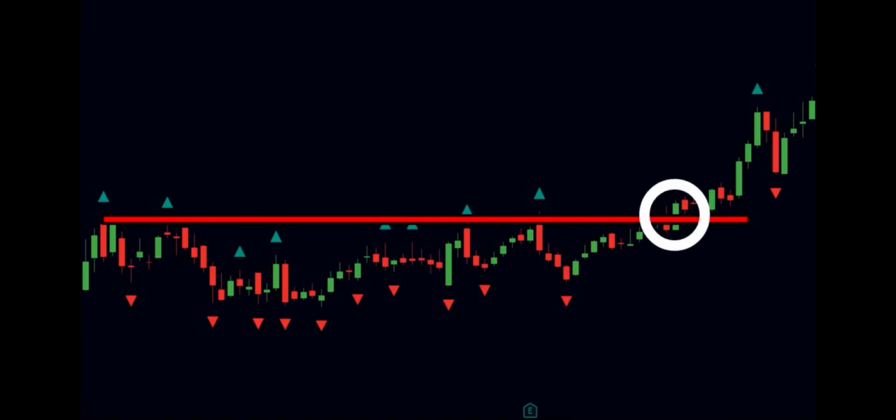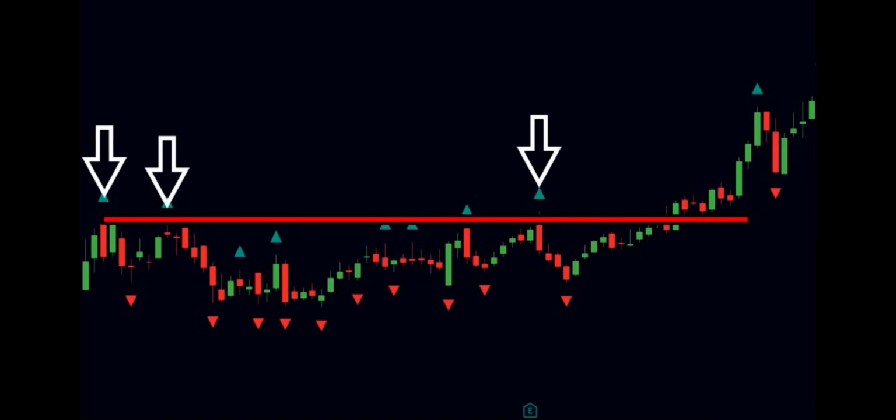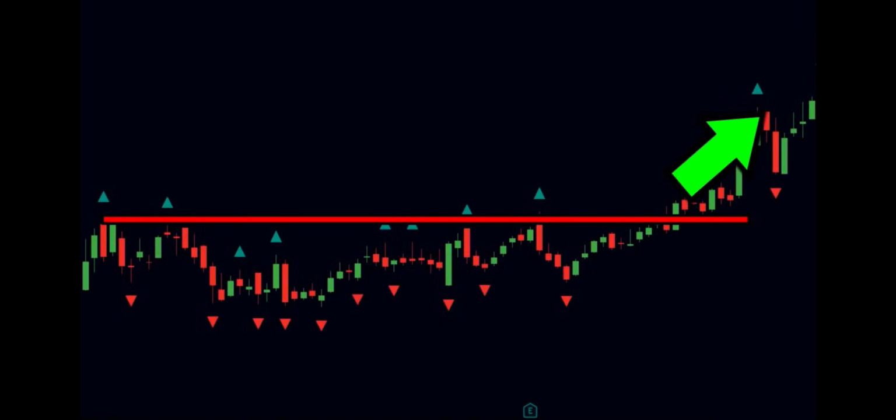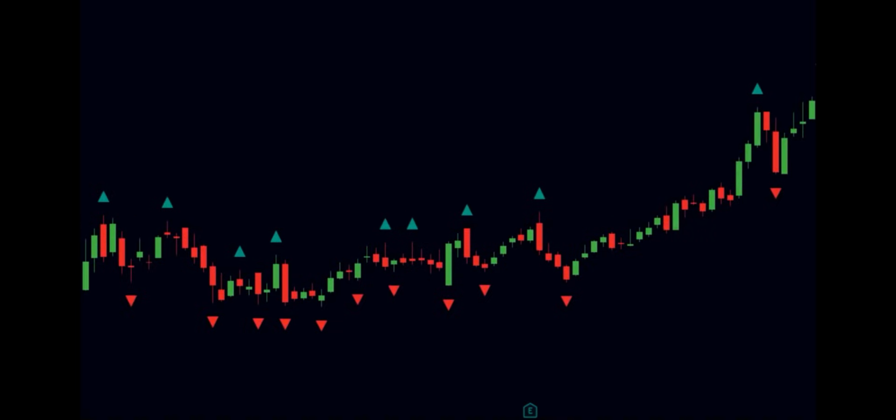On this candle, the price breaks above the resistance level. At this point, the people who sold at these levels will be in a losing trade. So they will try to exit their positions, which will fuel the upside momentum. And as you can see, the price gave a 16% up move within a few trading sessions. So that is one way of using fractals for trading.